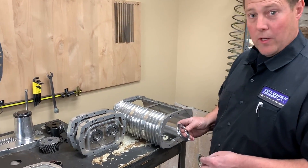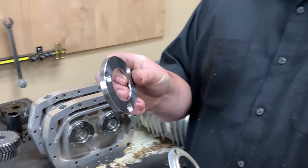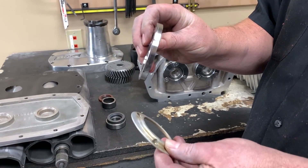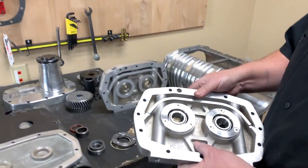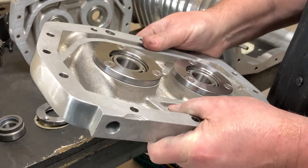Now that we've got all our parts machined — here is our billet retainer, heavy-duty billet retainer versus the stamped steel. You can see quite a bit of difference between the two. This is going to really hold that bearing into place and keep it from moving on us. Here is the plate that we've got installed already — bearings pressed in, new retainers, everything's fine.